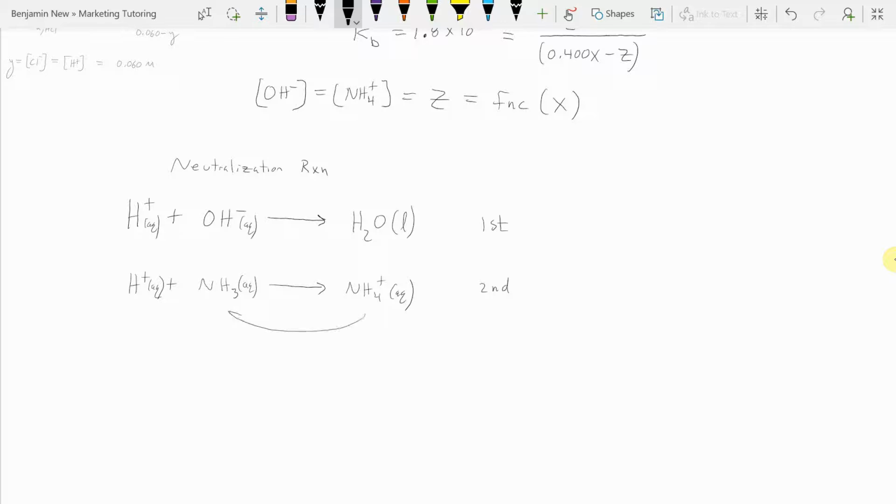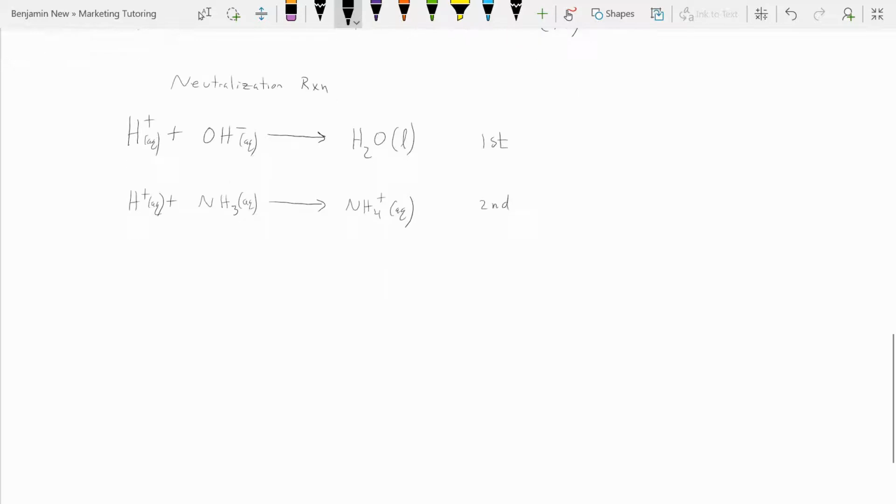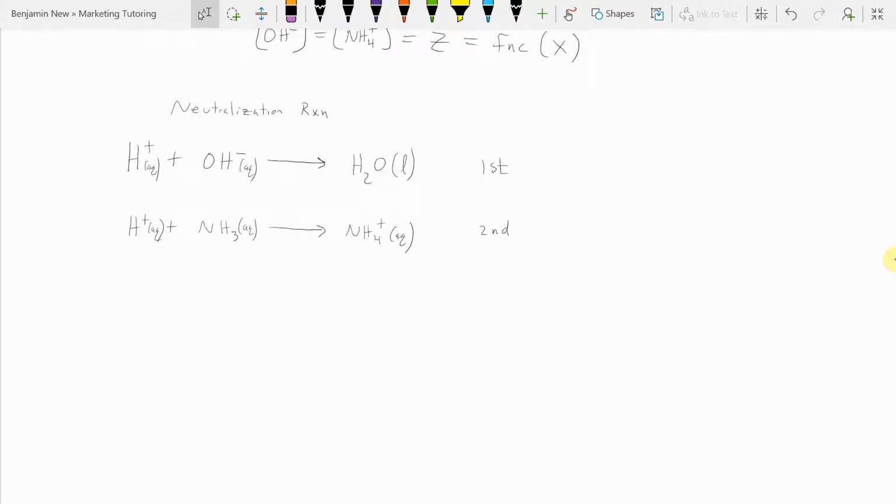So there's still going to be some of this left if we allow it to equilibrate, but not to the extent that we care when we're just counting atoms. It's like saying, I'm using H plus and I'm using a billion H pluses, and I'm going to consume a billion and one H pluses. I don't really care if it's a billion and one or a billion, it's still roughly a billion. So that last tiny little bit we don't really care about. And so we're going to first consider this as a reaction that goes to completion.